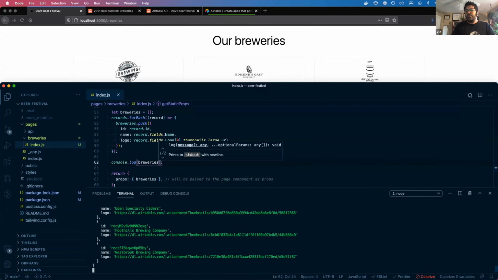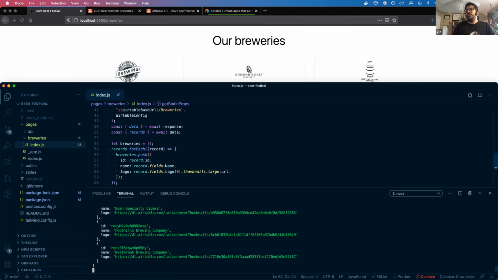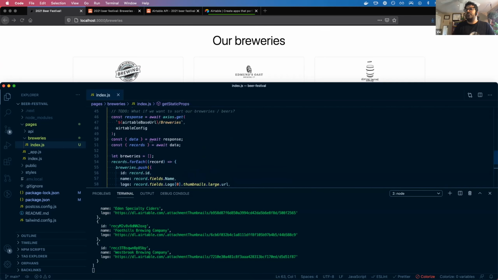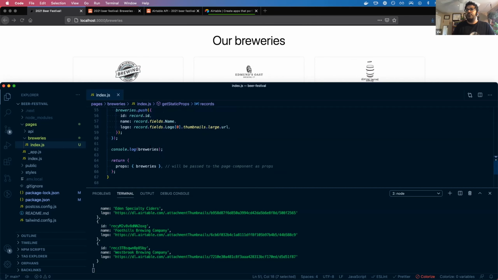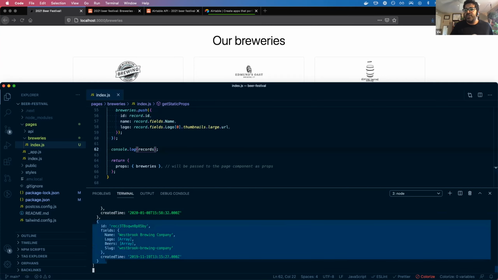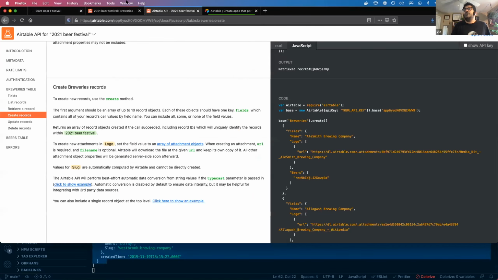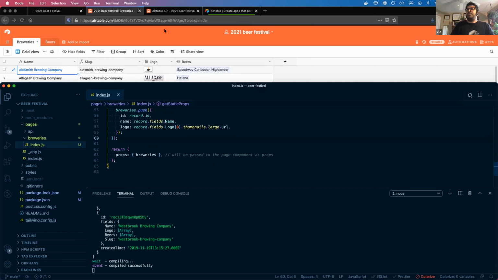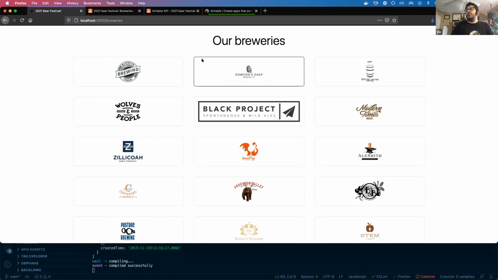And you can see that here's what the API is returning us. Well, that's not what the API is returning us. We're reshaping it into this. But if you want to see what the API is returning us, we'll console.log records, which is what is actually coming to us from the API. And it's going to look like this. So each of these rows in the API, you get this ID field, and you get all these various fields with the name, the logo, the beers as the array, and the slug. Okay, so that is our basic page where we're populating this.